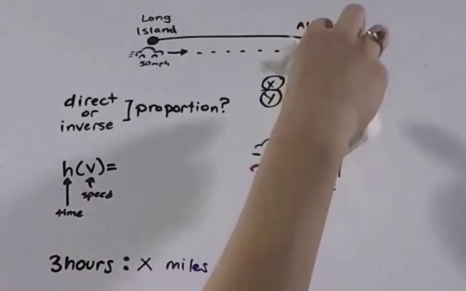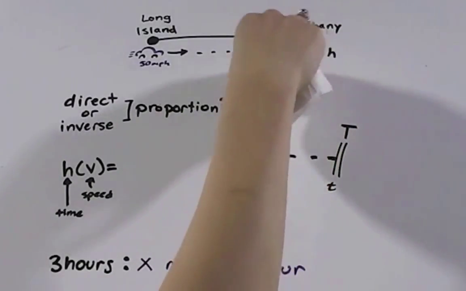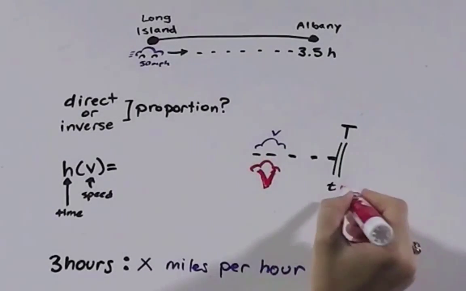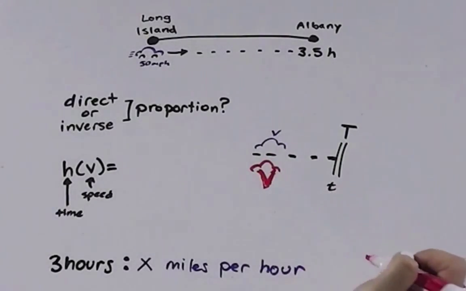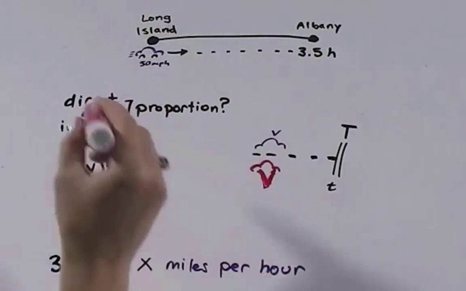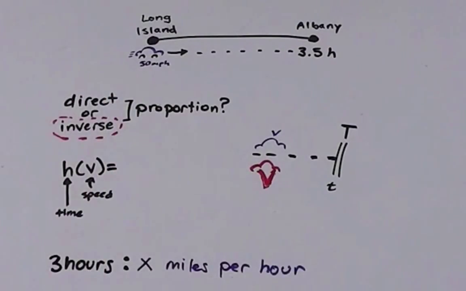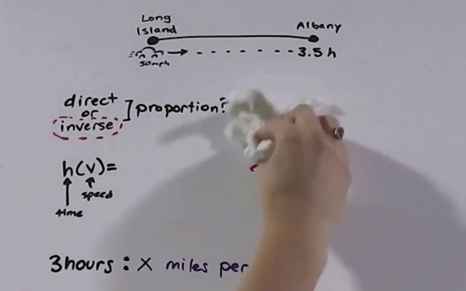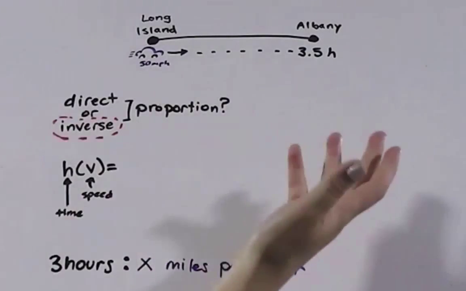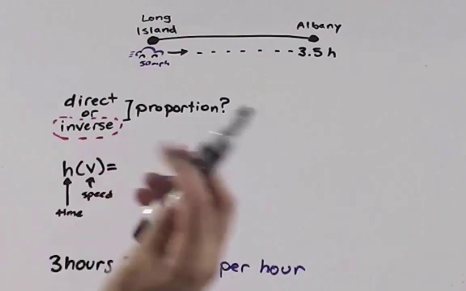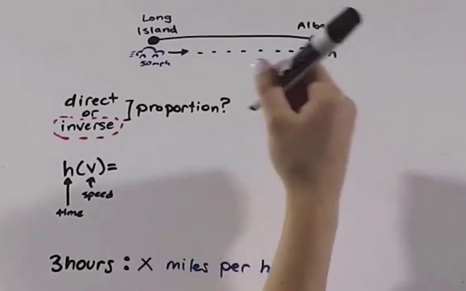So what we have when we talk about speed and distance here, as you can see, as speed gets bigger, the time it takes to get to the end is smaller, and vice versa, which means we're looking at an inverse proportion. So that's the answer to the first part of the question. It didn't involve any math, it just involved thinking about what you know about what happens when you're moving faster or slower.